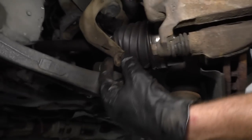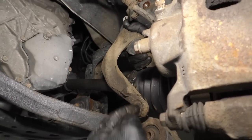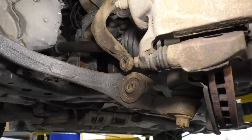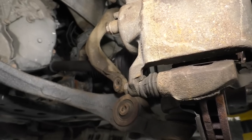So what I need to do is I need to twist this, get it lined up with this hole, and then I'm gonna get that long bolt. I'm gonna start bringing it through here, through there. And I'm not gonna really push it out all the way yet, because what I wanna make sure I do is put this sway bar link nut back on while I still have access to it.